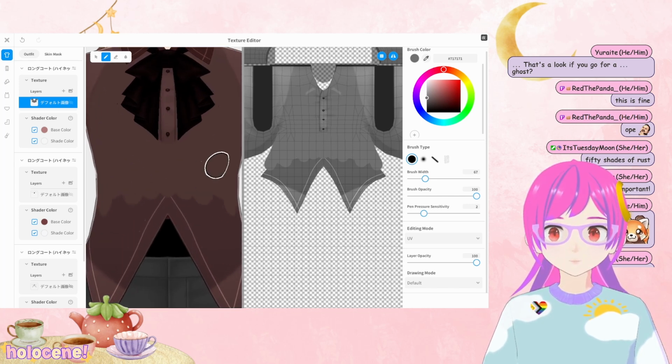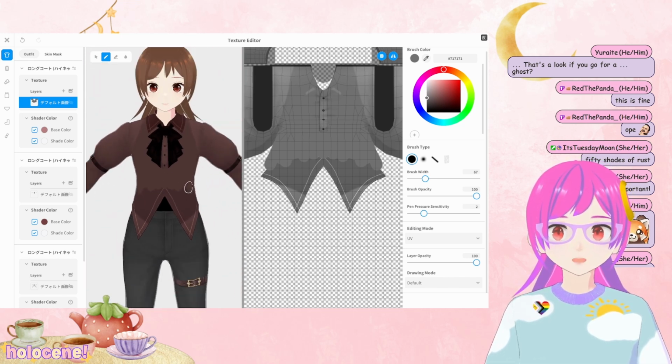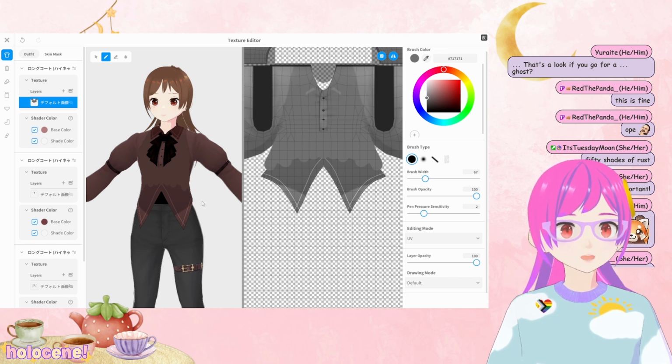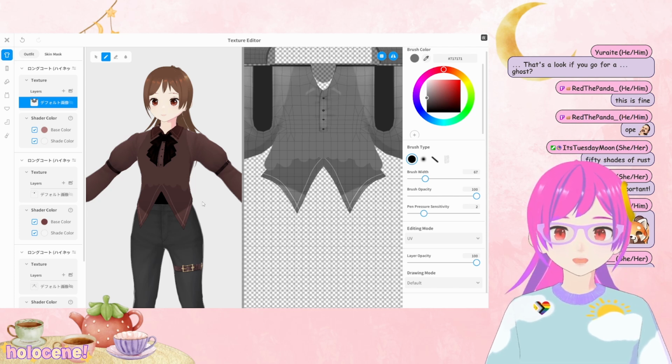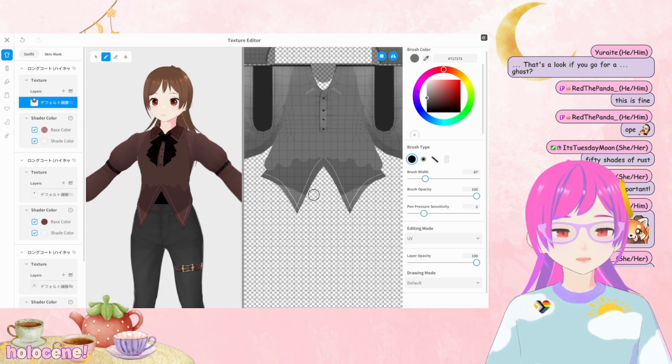But you could, if you wanted to, just sit down and blend this all in and have a brand new look for basically nothing. I will say, though, as a heads up, the blur tool in VRoid Studio is one of the worst blur tools I have ever used in my life, and I mean that affectionately. It can be very, very good, and it can be the worst thing you've ever used, because it's very slow.